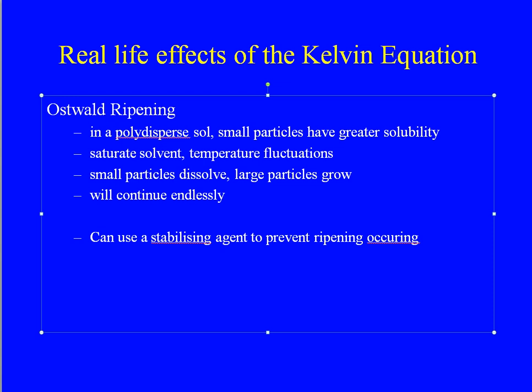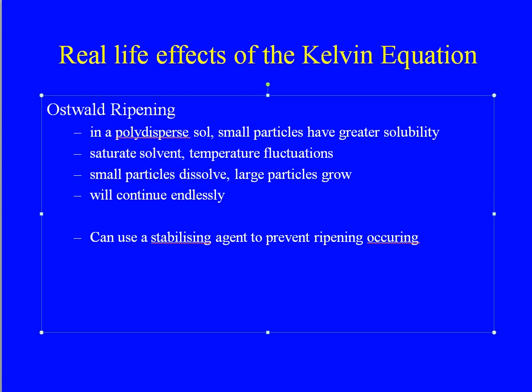Now in this case we've got a suspension, so we've got lots of nucleation sites. So that supersaturated material can precipitate out onto the particles. It precipitates out equally onto all of the particles, but it was the smaller ones that dissolved more, so they don't grow back to their original size. They end up being slightly smaller. The big guys didn't dissolve very much to start with, and yet they got a coating on them, so in fact they have grown. So the small particles get smaller, the larger particles get slightly bigger.